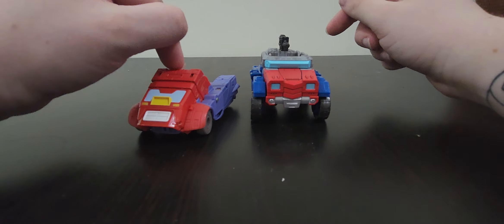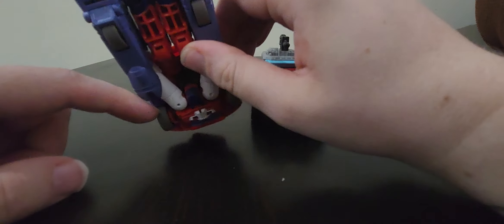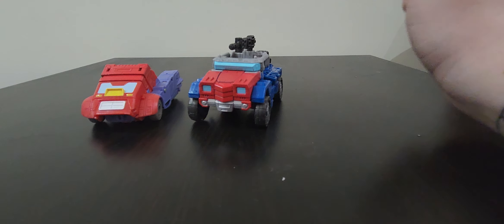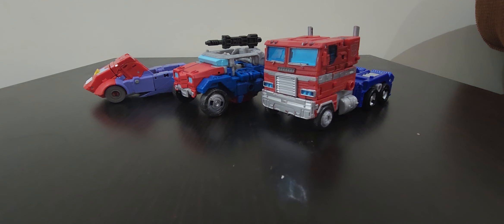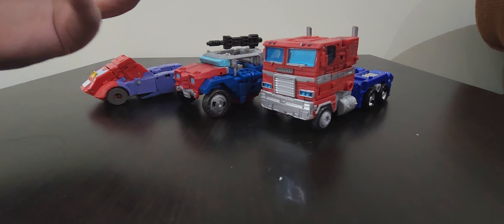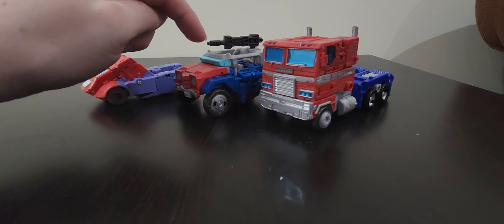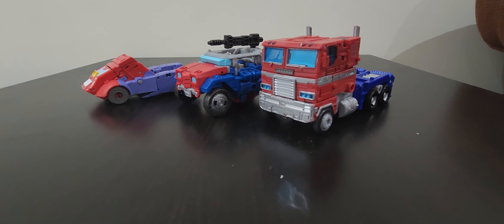Comparing all the alt modes, I kind of prefer this mold, though transforming the older one is a pain in the butt - mainly the shoulder section. But looking at all three together, it's a nice evolution: an itty-bitty pickup for light dock work, a heavier vehicle for the hard rugged terrains of war, and something in the middle that mixes both the utility and leader aspects in one very nice package.